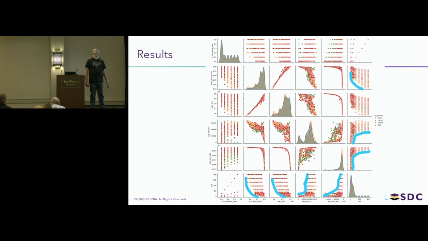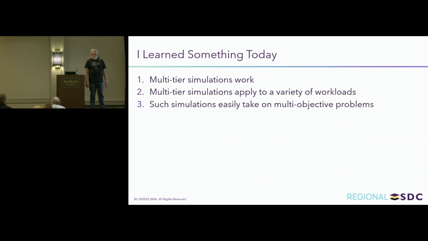And so the whole point of this is that these simulations can be used for a variety of different tiering work. It's not a single use simulation. This framework can fit just about anything in technology that has more than one tier. It can be used for a variety of workloads. We showed a memory workload, we're showing a network workload. It works for storage workloads as well. And it's a way of solving a multi-objective problem with less time, less money, and less effort than actually building out the entire configuration and doing it on your own.